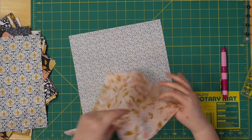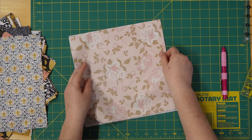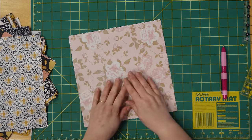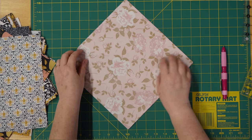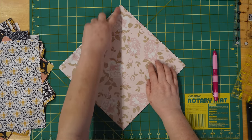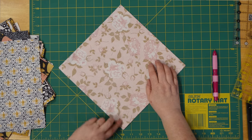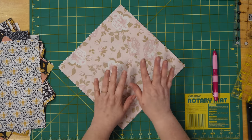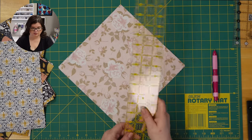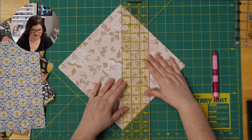We are going to match right sides together, so pretty sides together of our set. And then we're going to line it up on any line on our mat. So I personally really like to just pick one in the middle that I can see. This happens to be the 10 inch line. It doesn't matter. We're going to take our longer ruler and place it right on the line.